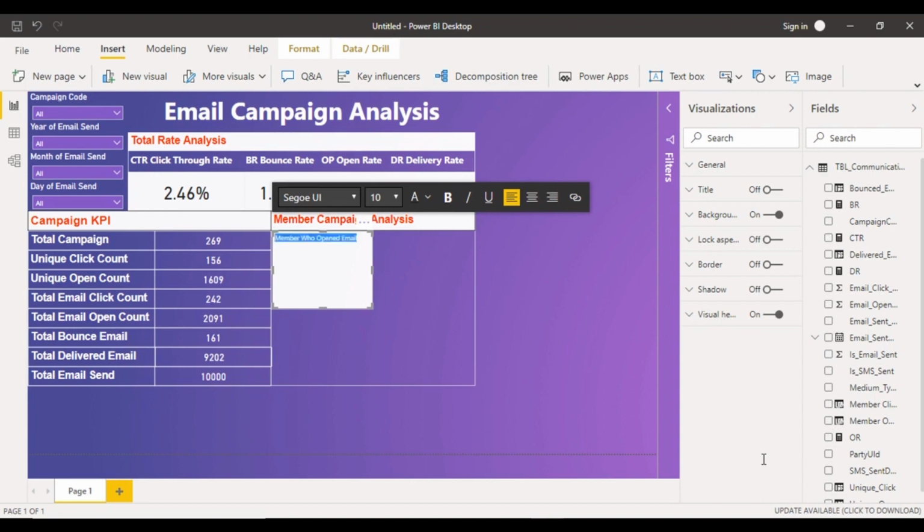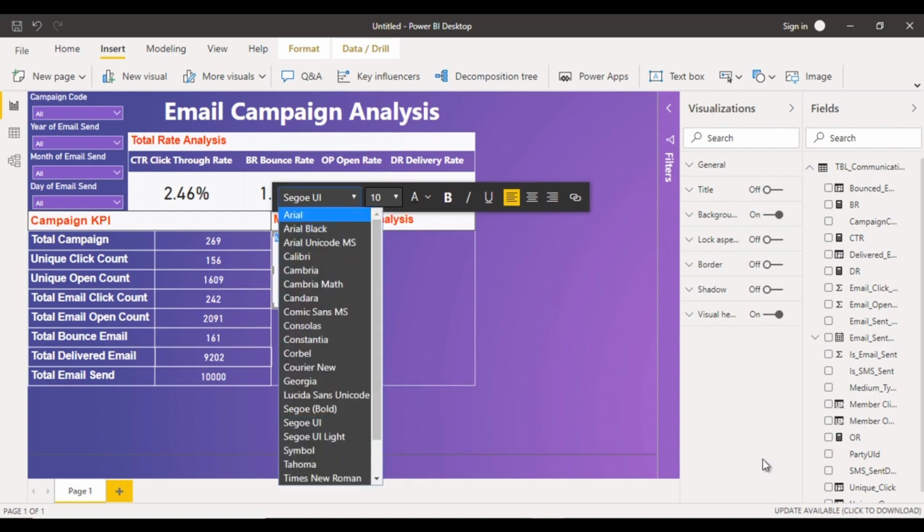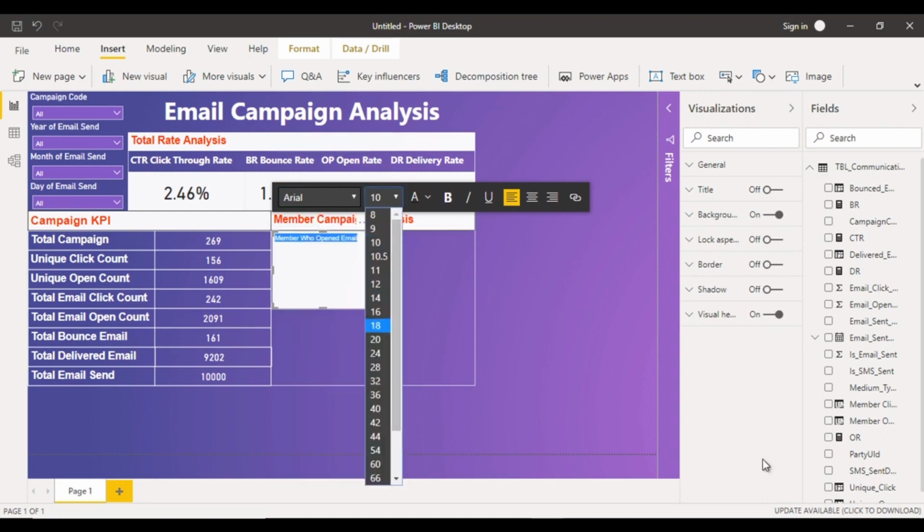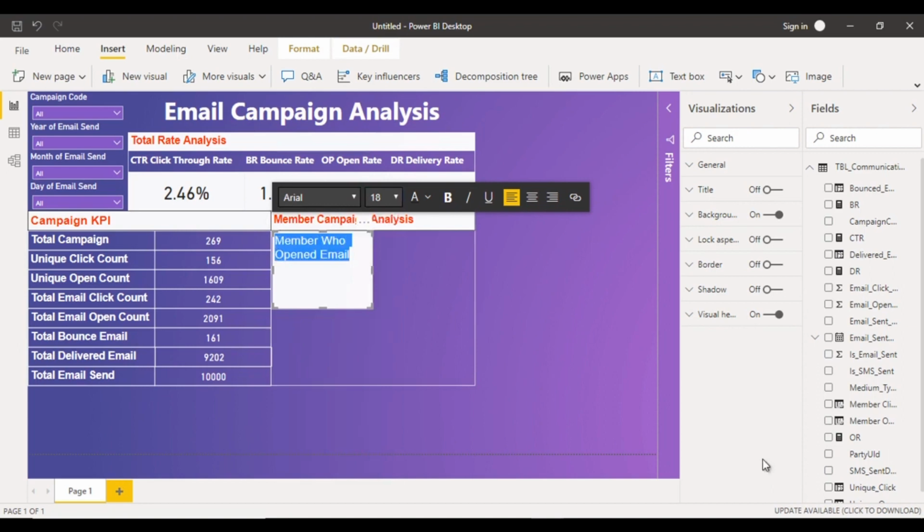Let me change the font family to Arial and increase the size to 18 or 20, I guess. Put it in the middle and make it bold. So it should be like members who opened email.